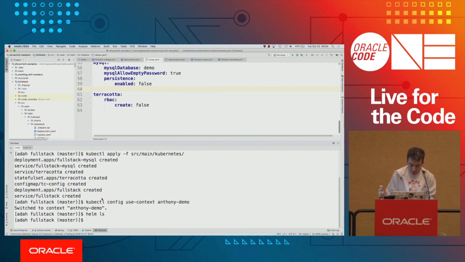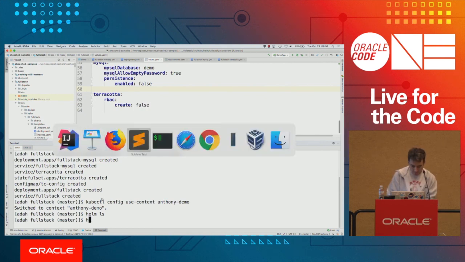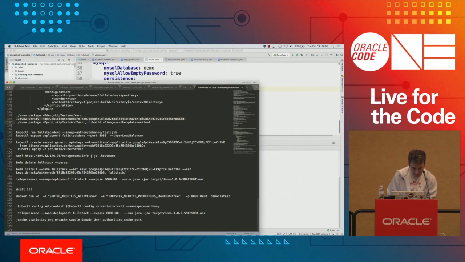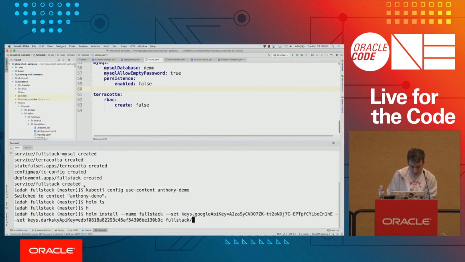So that's going to be even easier to deploy. Anyway, if I want to install my application using Helm, I would do that. So what is this command line doing? helm install, I'm going to give it a name. When you deploy a Helm chart, you create a Helm release.